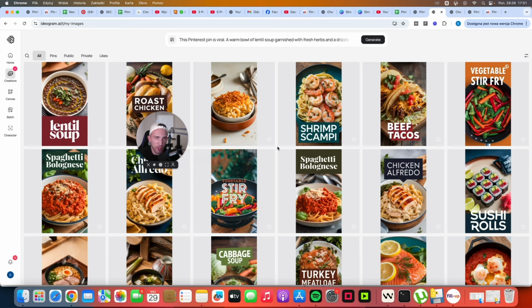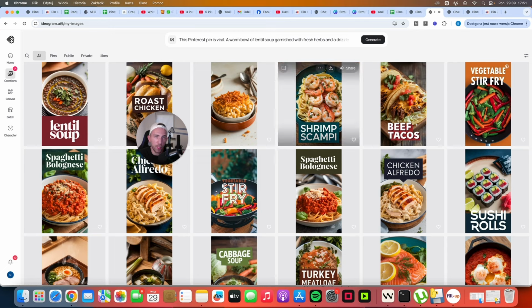So it's just an example in the food niche, but obviously you can use it in any niche that you want. It can be home decor, cleaning, fashion, whatever. It works for every single niche. You will just have to rearrange the prompt a little bit to make it suitable for you. So if you want to generate a bit different images with a bit different fonts or colors, well, you just have to include it in the main prompt.